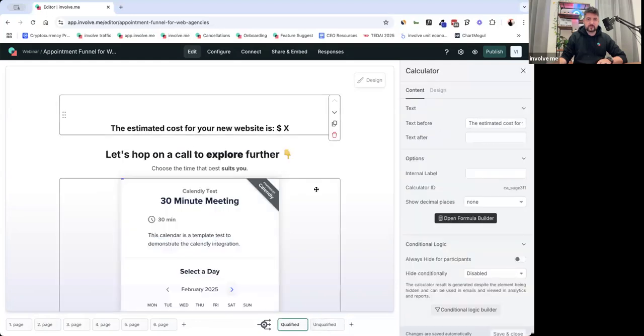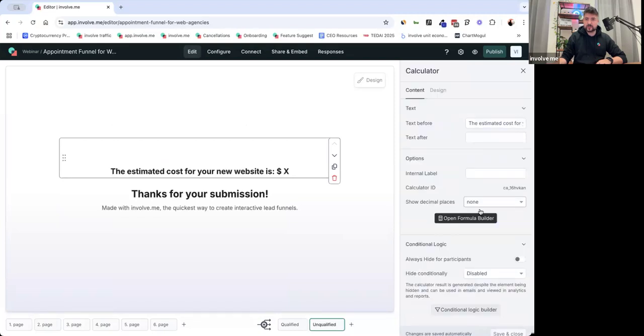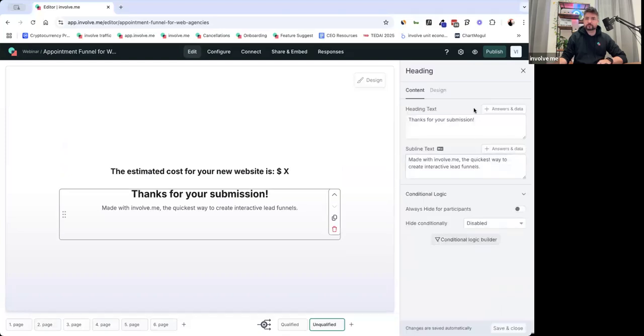Basically, I would give them the same, right? So I'll just copy the calculator with the text. I already have the formula, copied it from there. I'll open it to double check. Same formula works. Yes, but it's an unqualified one, so I don't want to jump on a meeting, on a call. You can decide on how to handle these leads. So you can block them, telling them, okay, it's not a right fit, or keep everything more open like this.